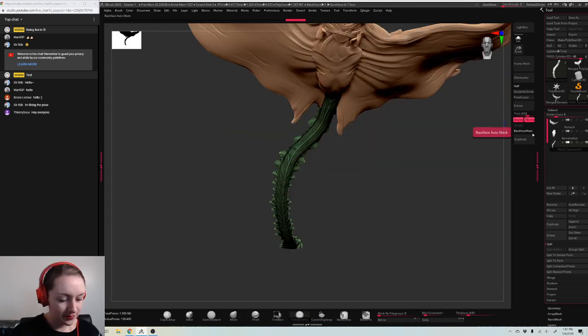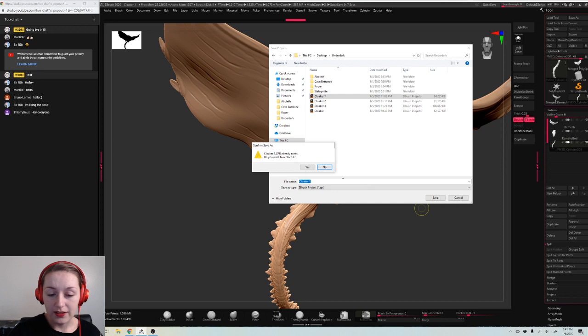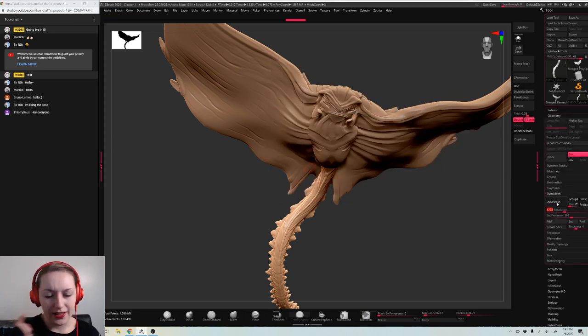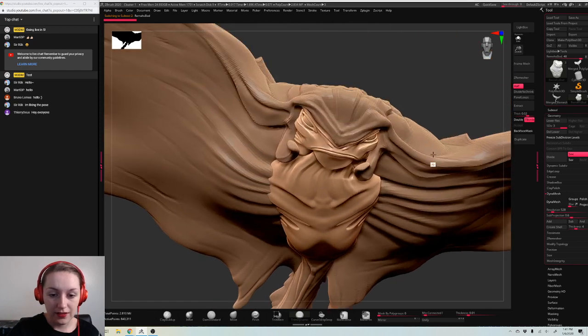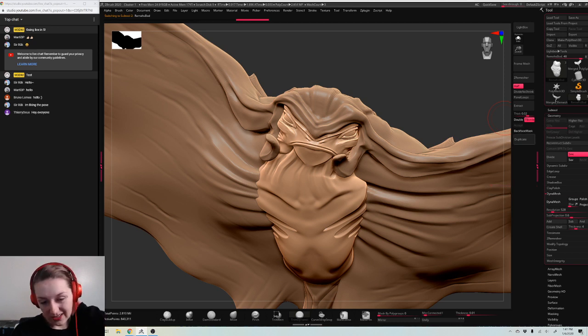Okay, so this is what we're gonna do. I'm gonna save because it's been like a second since I did and I'm paranoid. Yeah, this is Cloaker 1. I'm going to Dynamesh these individually and then try and Dynamesh them together. Something tells me that the problem is the fact that this should be in subdivision levels. Yeah, so this is the lowest resolution, this is the highest. I'm gonna delete those because I don't need them anymore. I only had them there for posing. When it's really low poly, it's a lot easier to do.